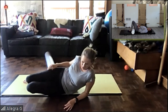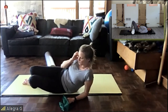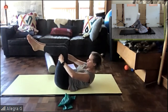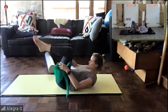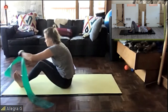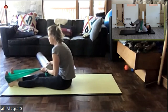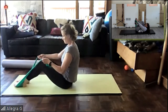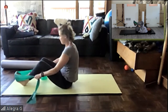Let's go ahead and we're going to practice a roll up here, which is not back safe. And if you don't want to do that, you can just come back into your nice imprinted spine holding there, which will focus on the muscles that we want to work on, the lower abs. Otherwise, go ahead and grab your strap. And we're going to sit up first and place the strap, or the towel, on the soles of your feet, okay? Actually, you should try to be around the toes a little bit so the strap doesn't get away from you.